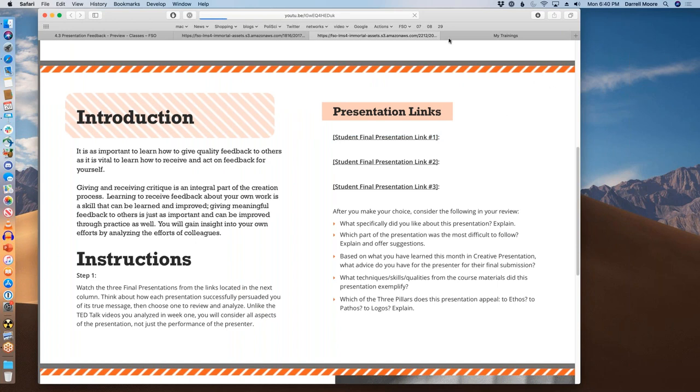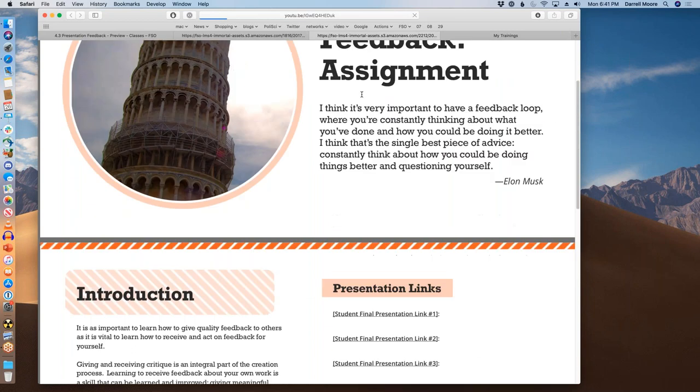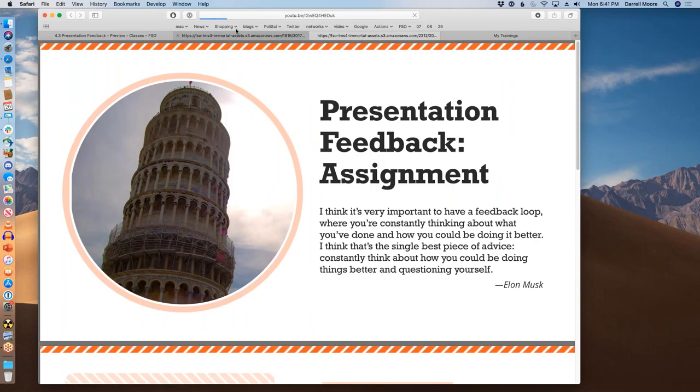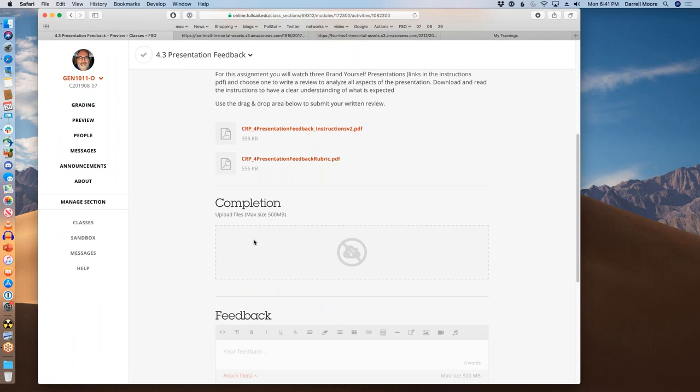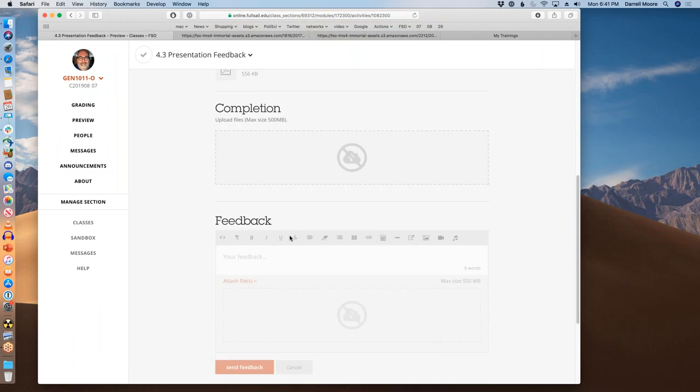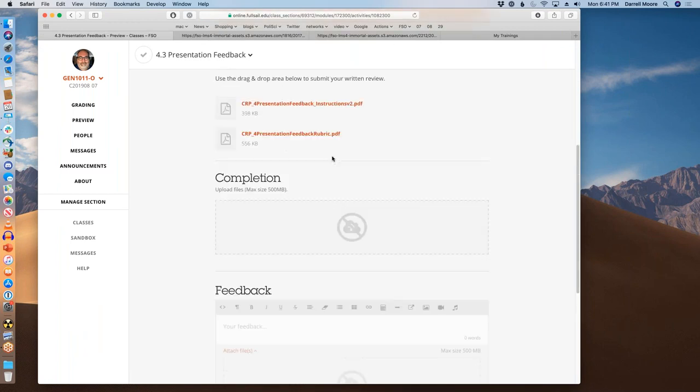So I'm going to maybe try to come back to that in a moment, but that's project 4.3. It shouldn't take more than 15 or 20 minutes of your time. You should do this as a text doc. You can actually turn it in the instructions in the feedback format if you want. But basically just create a short doc.